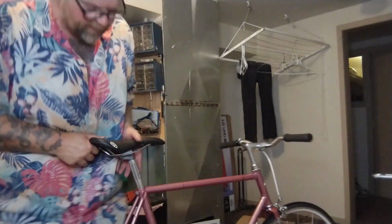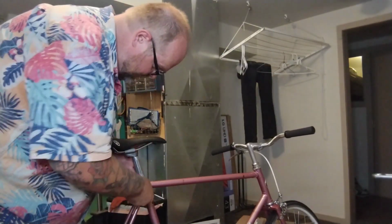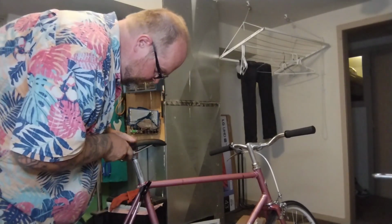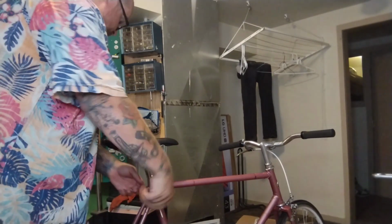Do want to put the seat down just a tad. We'll see if we can do it with a single tool. Feels that way. Just a tad. Looks pretty straight.